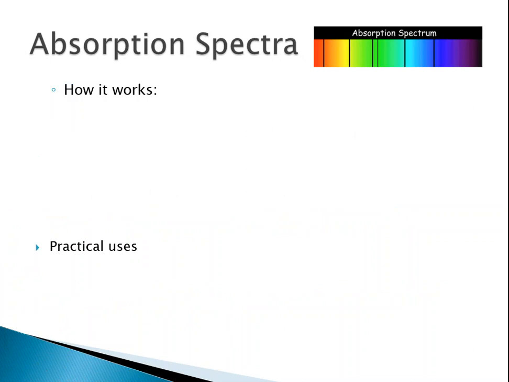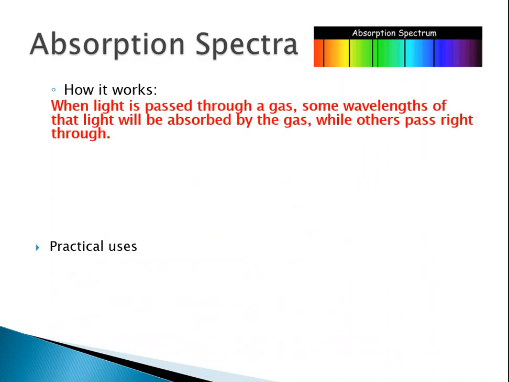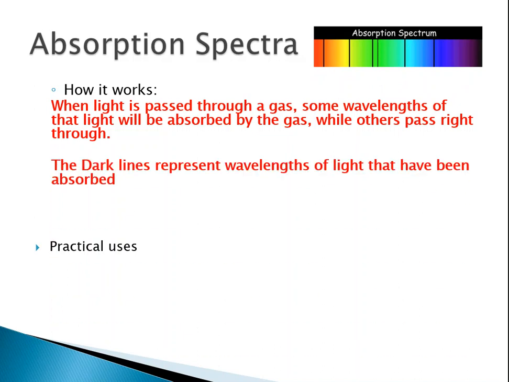All right, last type of spectrum is called an absorption spectrum. The absorption spectrum is the one that's being used most now in the modern age to discover things about our universe. So how does it work? When light passes through a hot gas, some wavelengths of light will be absorbed by the gas. So when we pass that light through a slit and a prism, what we see is a spectrum that's mostly continuous, but with black lines. The black lines represent the frequency of light that had been absorbed by the gas.